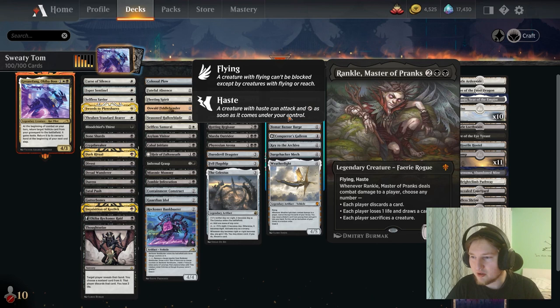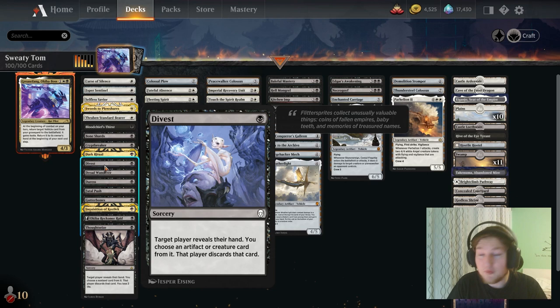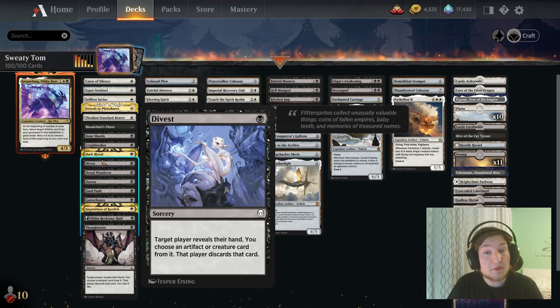Overall, one additional thing: Thoughtseize and Divest. You can point these at yourself to discard your own cards, right? So that is really important to know, and is a viable line of play, actually.